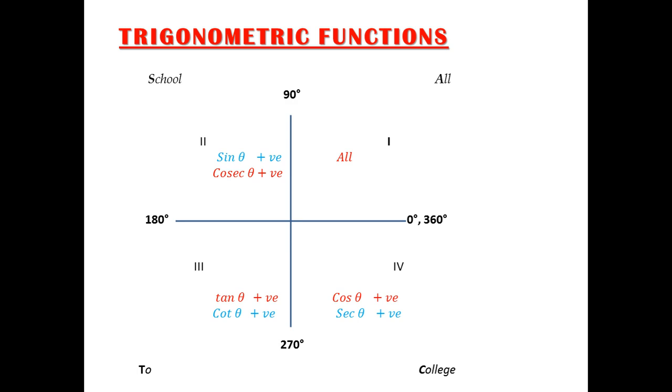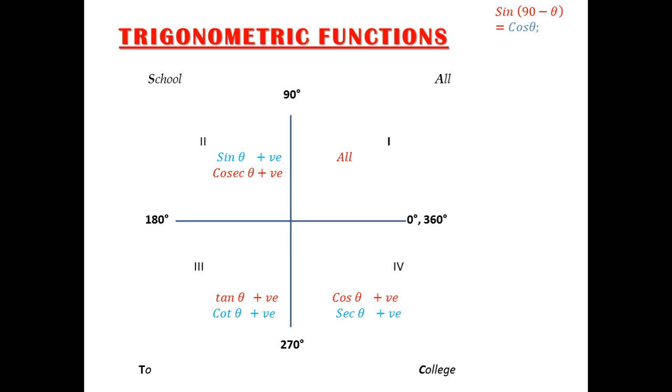Now we start our operations on this table. First is sine 90 minus theta. You all know that it is equal to cos theta. But you do not know how it comes. You just learned it in your previous class, 10th class: sine 90 minus theta, cos 90 minus theta, sine theta, and so on. But there is a concept how it changes to cos theta.